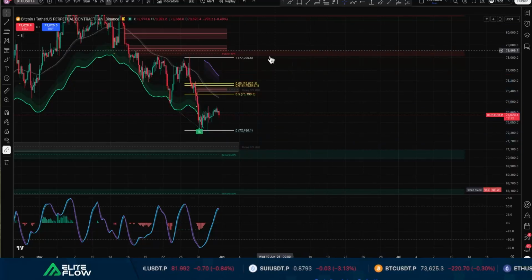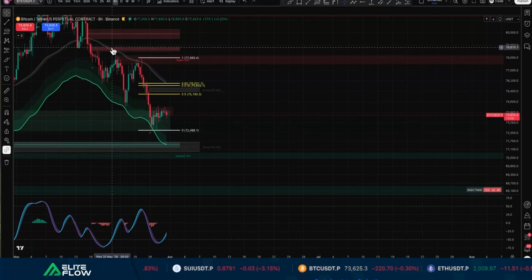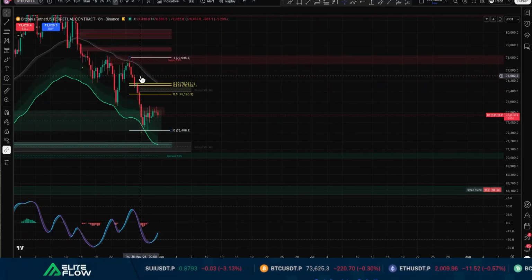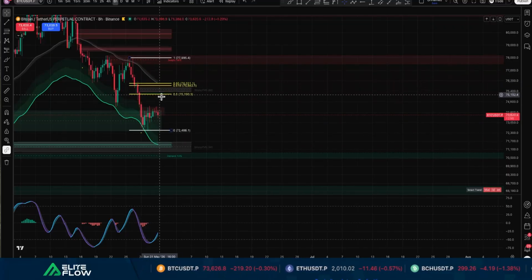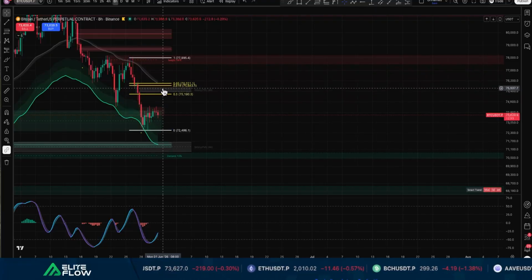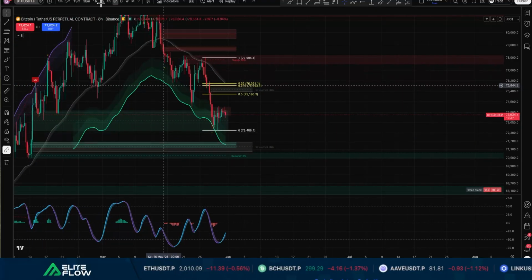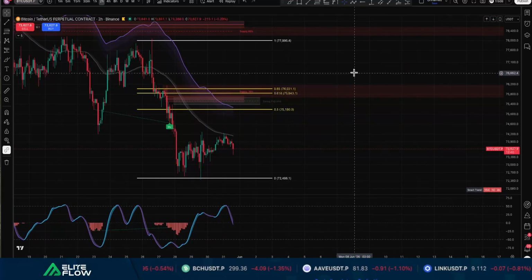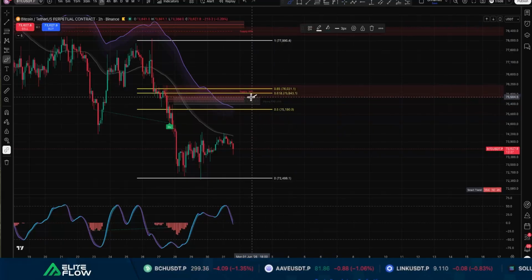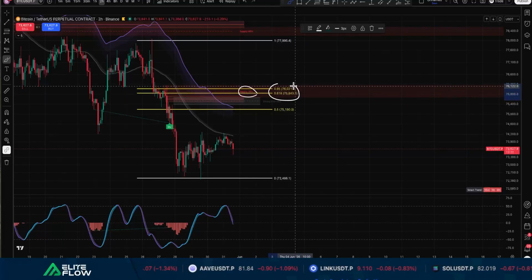Another reason of why this area, let me go on the 8-hourly time frame and look. This gray line is an exponential moving average. It's coming along very nicely within this whole conjunction, within this whole box. Okay, this box looks like a high reaction zone. Now, that's not it. Let me show you as well what happens if we go to the 2-hourly time frame. We have got a 2-hour order block sitting exactly inside the golden pocket.